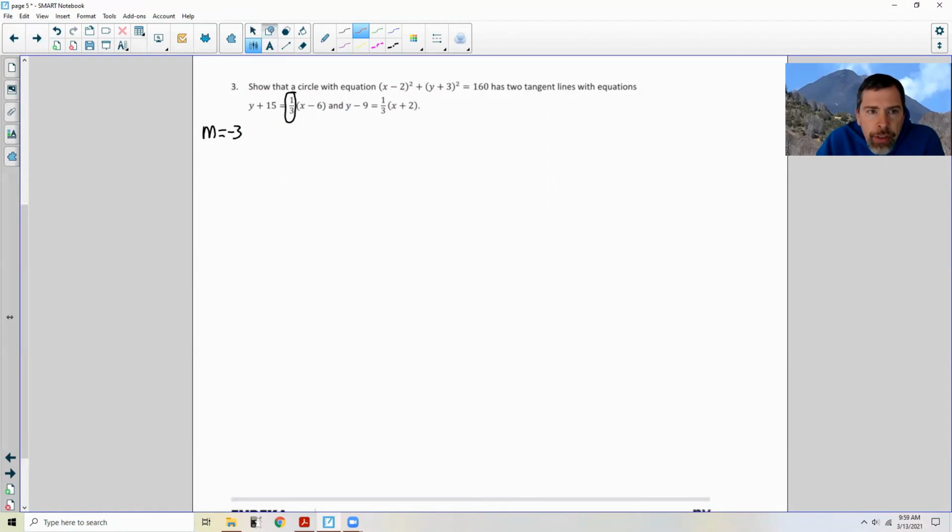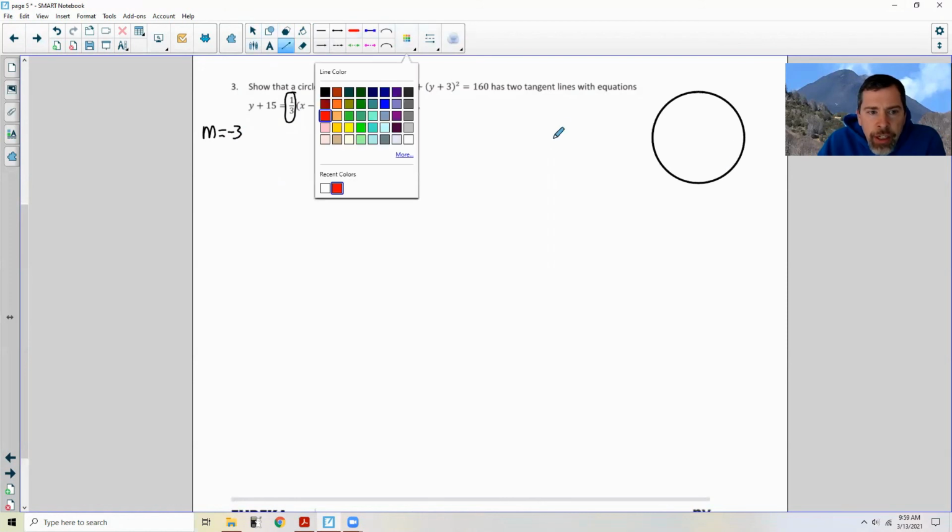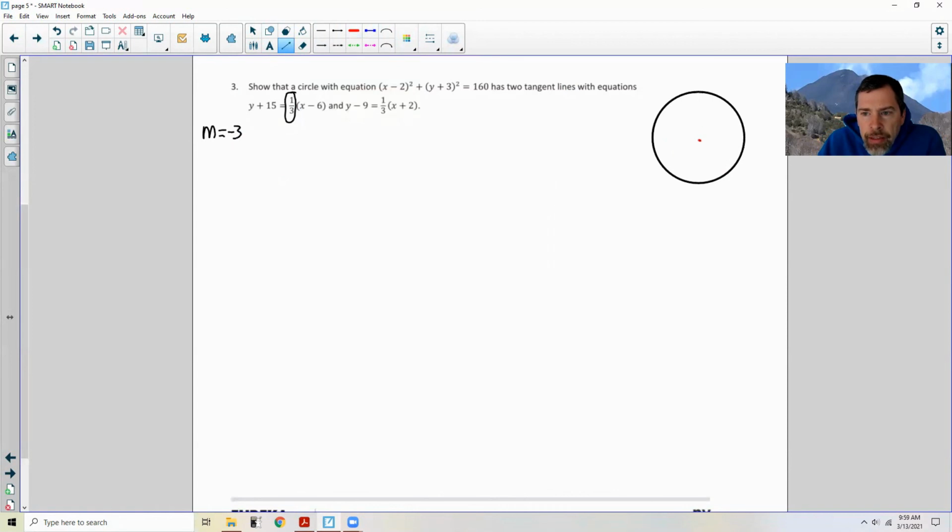So if we had a circle and a radius starting at the center with a slope of -3, that'd be down 3 over 1, down 3 over 1, down 3 over 1, and be down here like this. And it would continue in the other direction. I'm just doing a quick sketch to get an idea of what it might look like. So therefore, we're looking for the equations of the tangent lines, which, oops, I forgot to do my straight line thingy.